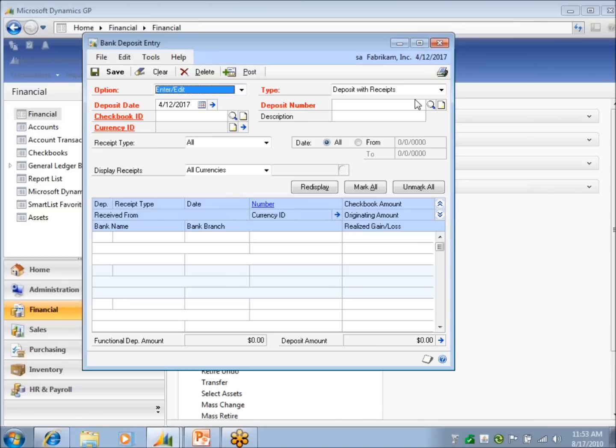So once you post, it goes to your general ledger? No, it goes to your checkbook balance. Whenever you post the receipt, those update the general ledger. And then the receipts come into this window for me to group, and then depending on my selection, that amount goes to the checkbook. We have receipts that go to the general ledger already. Yeah, receipts update the general ledger as you post them to the customer. Yeah.